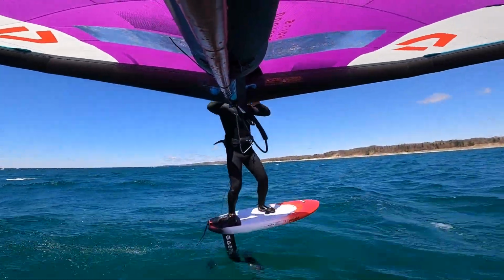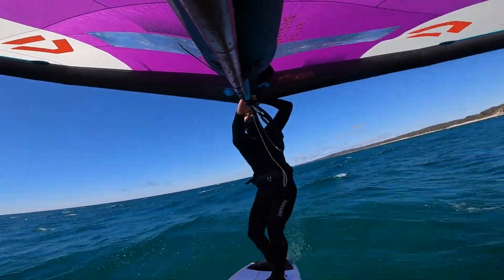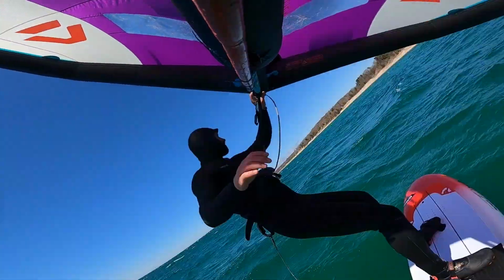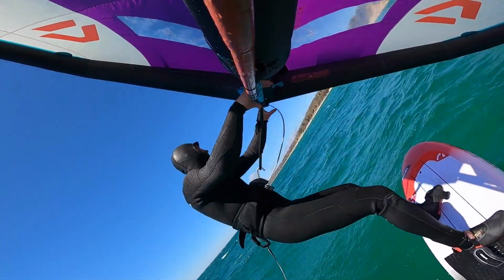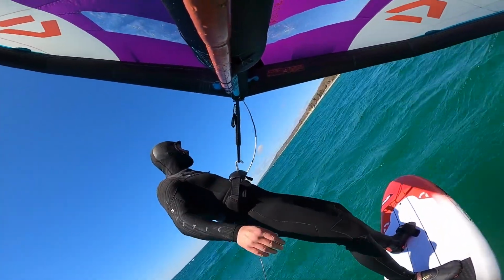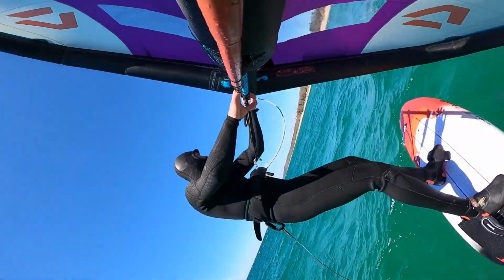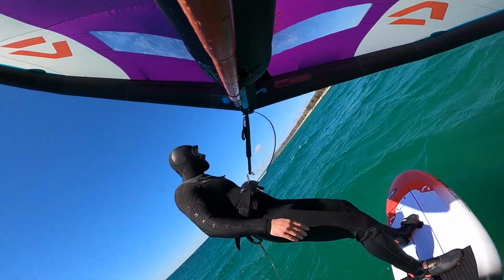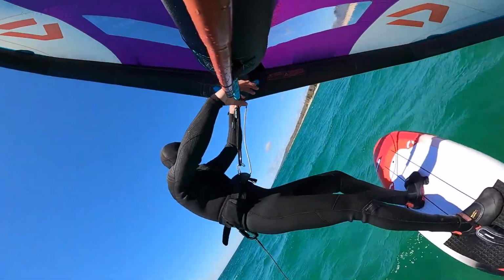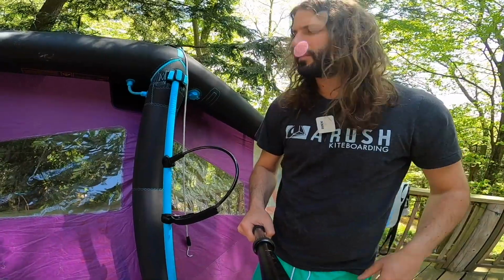Some of my friends, when I was describing it, because with the boom, with the balance of the wing, the narrower, more compact wingspan, and just the overall ease of use of this wing is so easy. Your first jibes, your first tacks, it really is quite a bit easier with the boom setup and just the overall design of this wing. That really just makes everything a little bit easier in those basic steps.